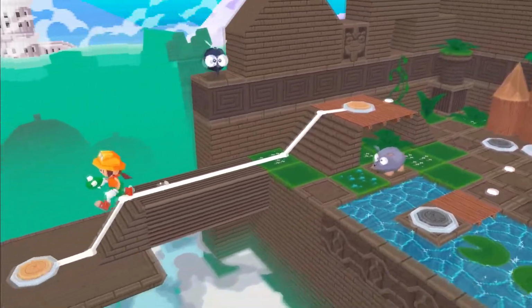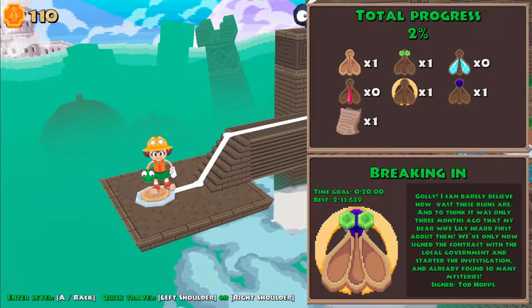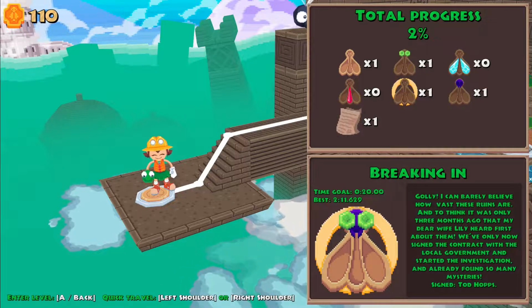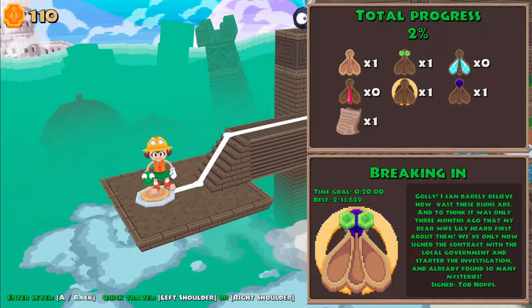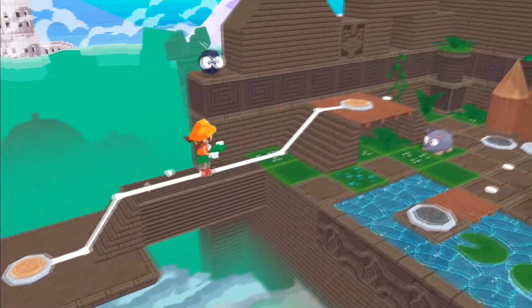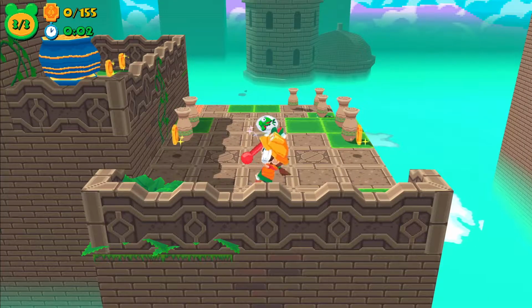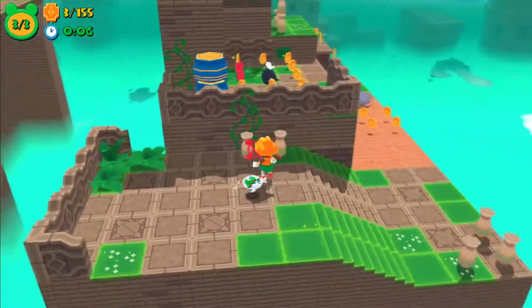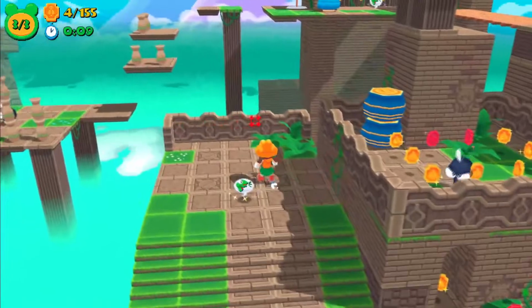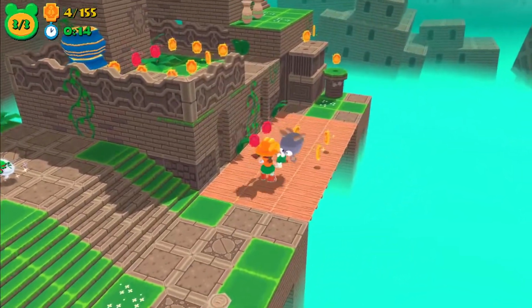Wait, hold up. Oh, there are more things that I... Oh, okay. It's like the body and the wings of the thing. So where the heck would they have been? Clearly there's more exploring I need to do. I thought that was pretty straightforward for a first level in the game, so I didn't expect there to be more stuff that I needed to find. Apparently there is.